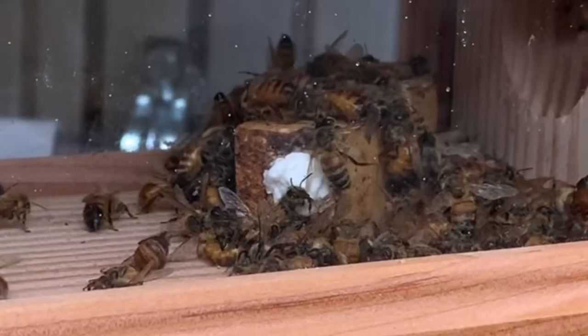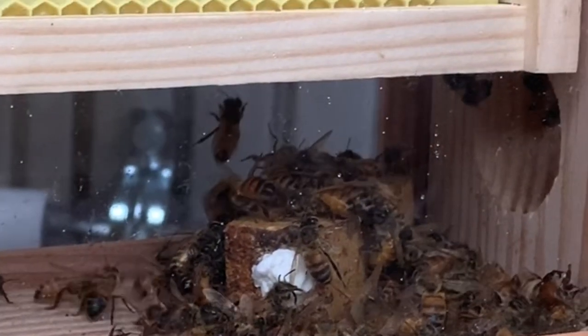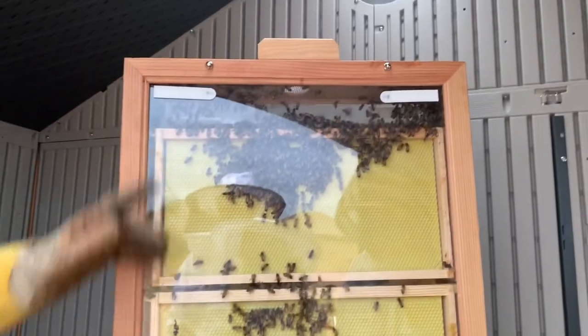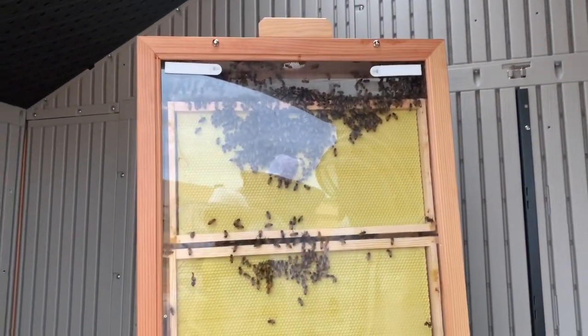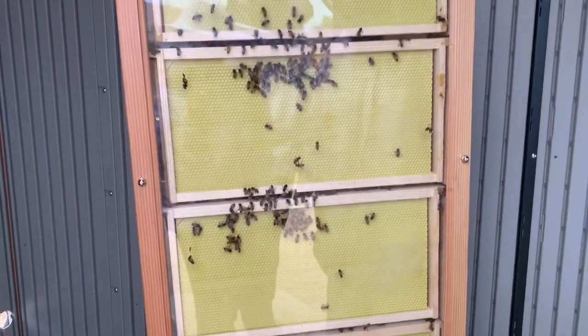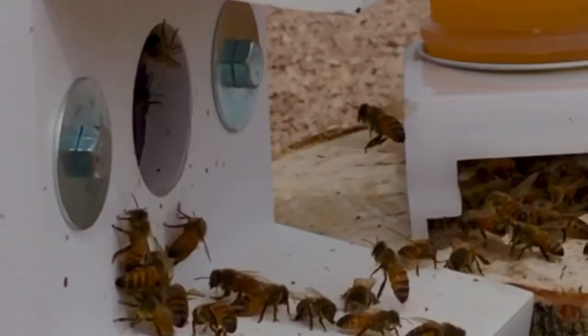We put a marshmallow in the hole into the cage, which keeps her in there for a full day while the bees eat at that marshmallow to free her. The bees initially cluster at the top and quickly make their way down to the bottom, where they cluster all around her until she's freed. For the period of time that the queen is held captive in that cage, the colony of bees is very dysfunctional — they don't do much, there's no organization, and they just sit clustered.